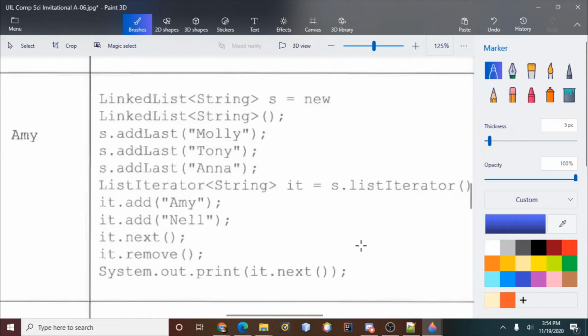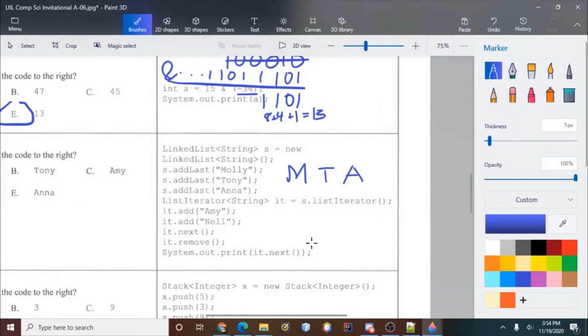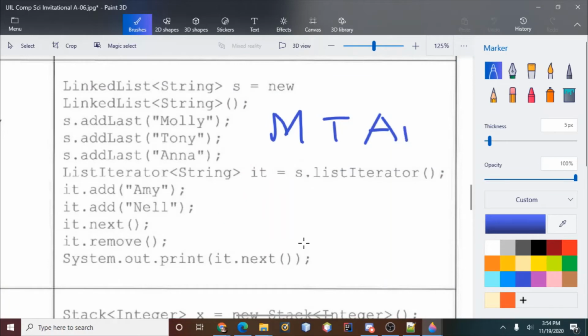Oh, linked list, here we go. So we're gonna have Molly, Tom, Tony, then Anna. Hold up. Dot add. Okay, well, I guess you can just do it without iterating. Weird.